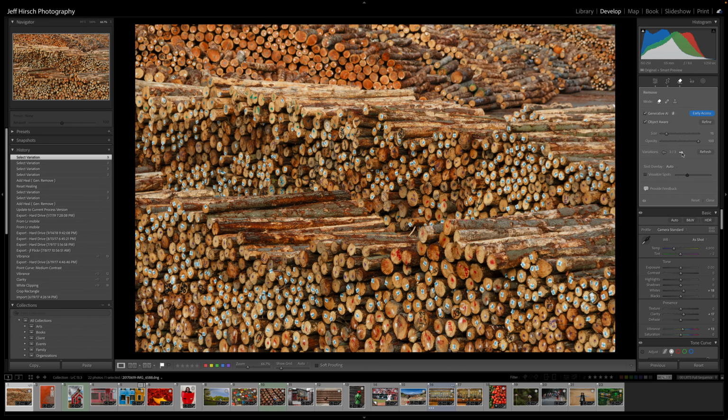Notice also that the Generative Remove patch has taken into account the lighting and shadows, the angle of the light, the depth of field, the fact that that area back towards the back of the frame is a little more blurry and out of focus. It's smart enough to recognize all those things about the original scene and try and make a better patch.